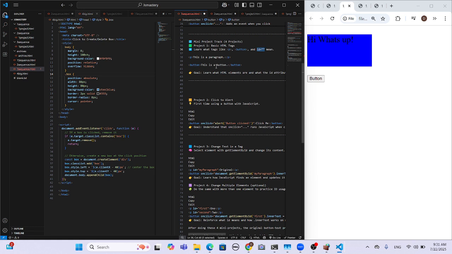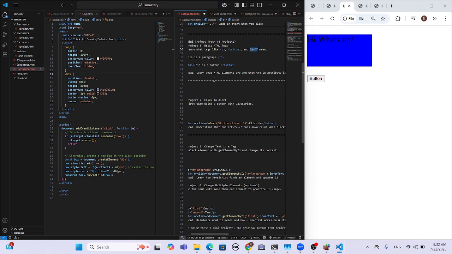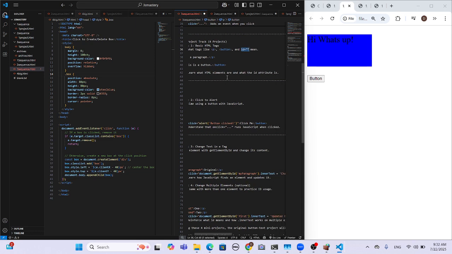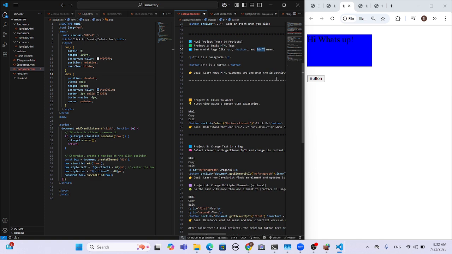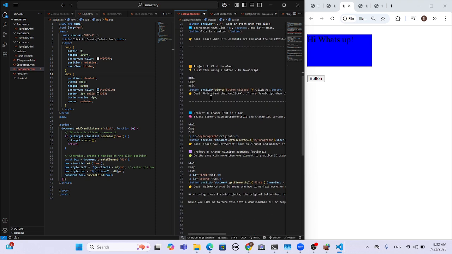So we got this little mini project button that said: learn what tags like p, button and id mean. So we did that. We covered what HTML elements are and what the ID attribute is. All right, so that's cool. We got that part.